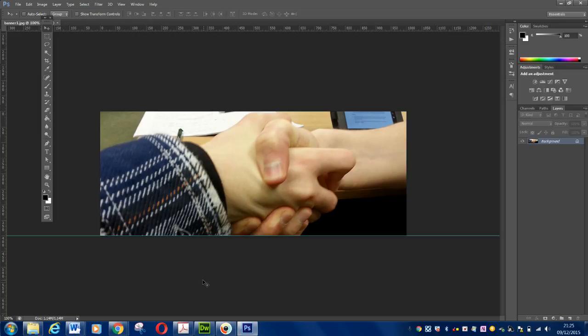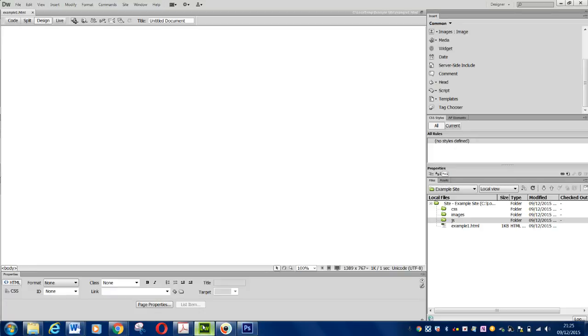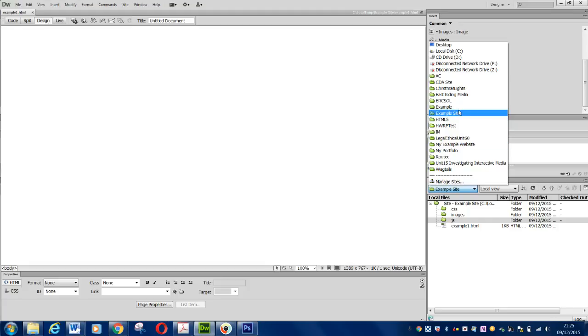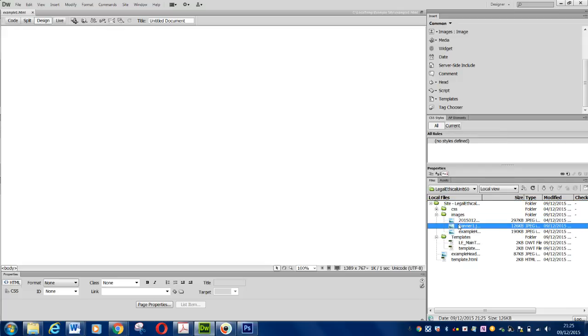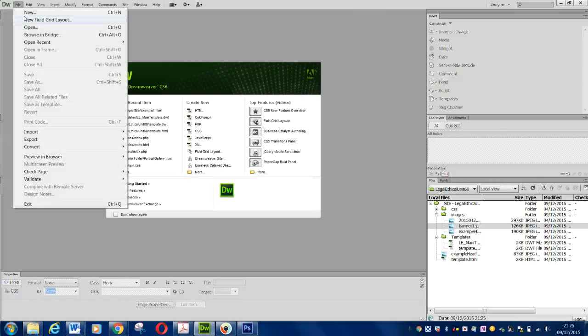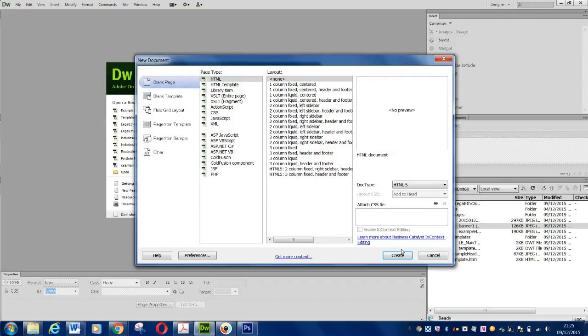And now if I go into Dreamweaver and change this folder back over to my original file, you'll see in images that image has appeared. I'll create example 1 again so that it lives within here.